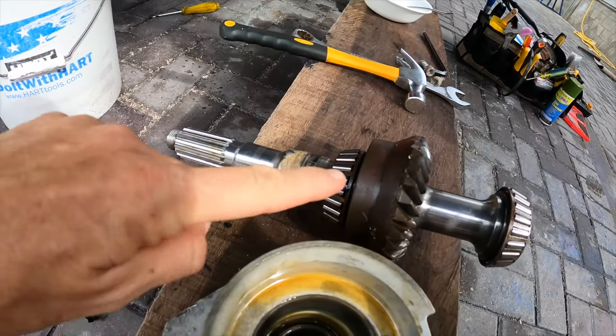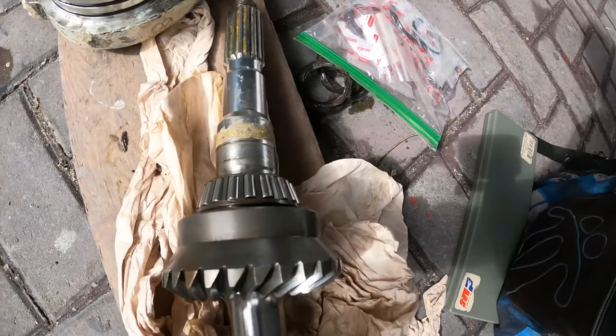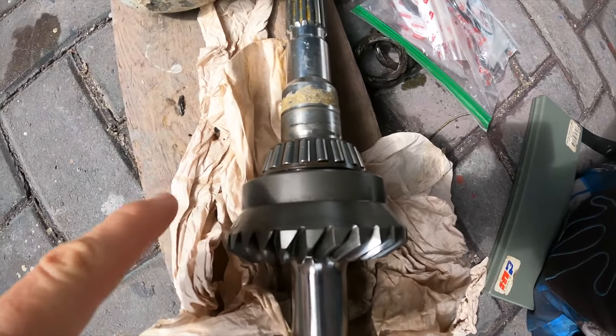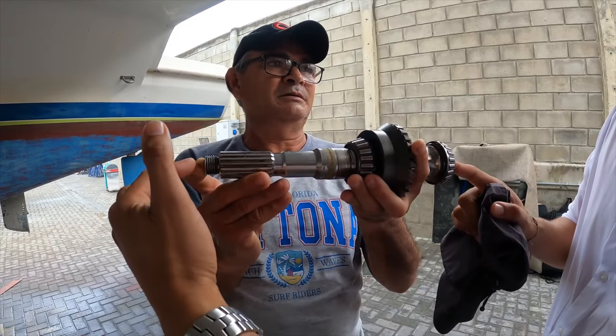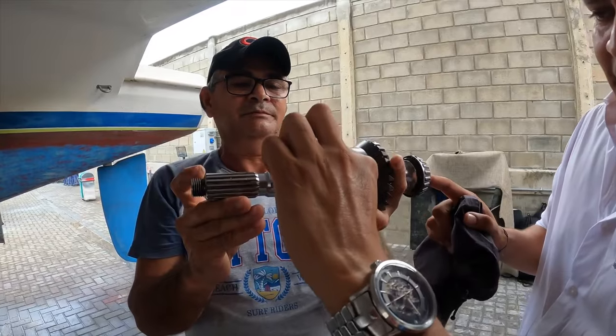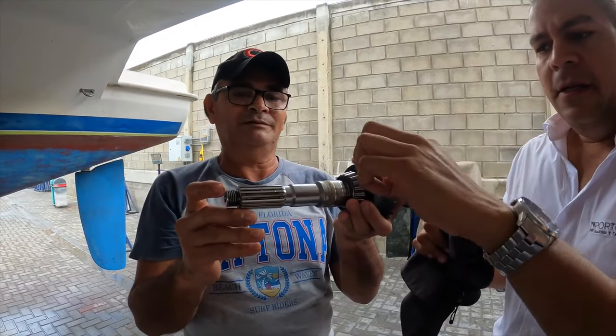There is some water ingress. You can see the rusting. In comparison to the other one, there's no rust on this one at all, so no water ingress. He put this in a special machine and checked the shaft. Oh, it doesn't vibrate. Perfect.